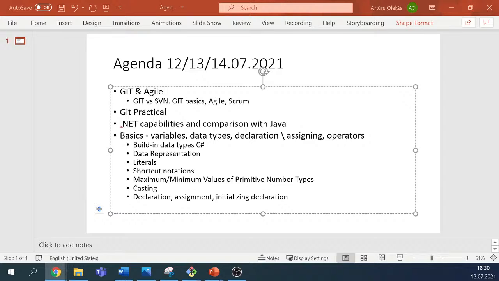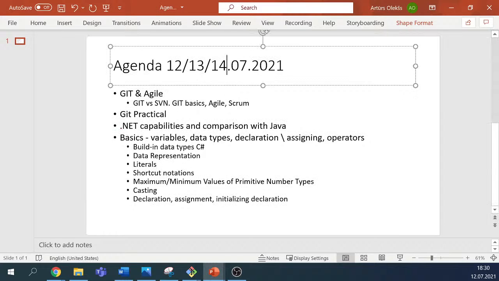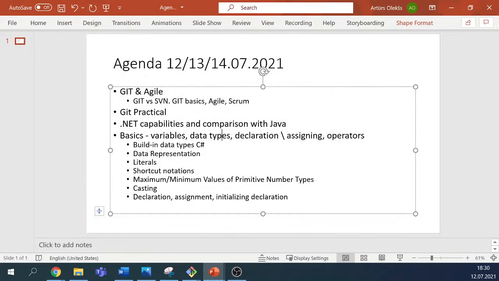As you can see, I put the dates today, tomorrow and Wednesday, but most likely this is the schedule for today and tomorrow. Let's see how it goes, because I also want to include some practical things, especially on Git, which we'll do today.